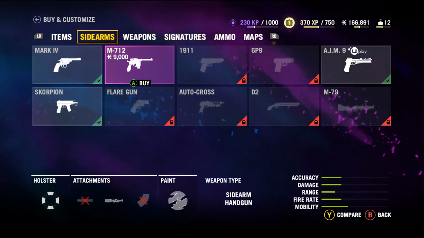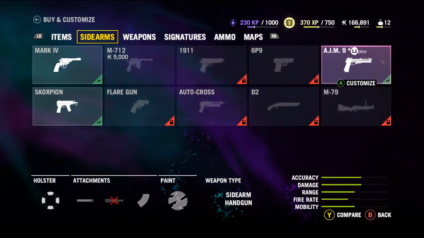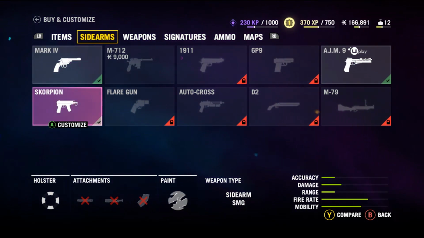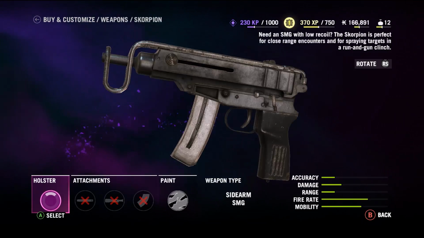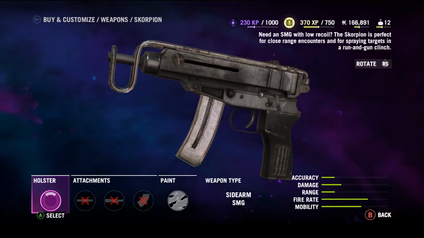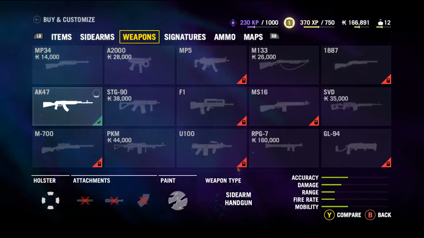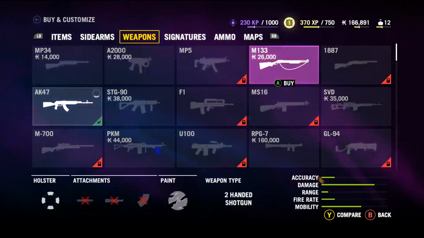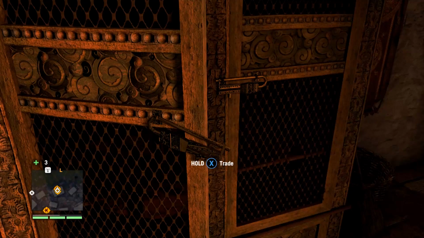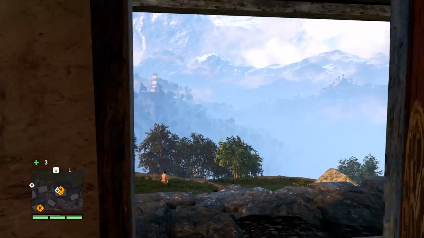So what I'm going to do is pick a sidearm, probably this Scorpion. I did unlock this AJM. If you played Blood Dragon, which was the mod of Far Cry 3, that was the pistol in that game. I won't be using it, but it's just kind of cool to unlock. Alright, and for weapons, I'm probably going to stick with the AK until I could get that recurve bow already. I'll get that recurve bow a little bit later, but I'm going to stick with this AK until I unlock another holster slot.